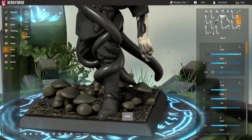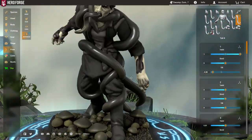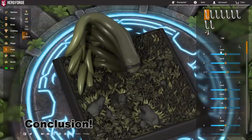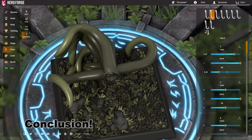It definitely takes some practice to get this right, but once you get it right, it's gonna open a whole new world of possibilities.